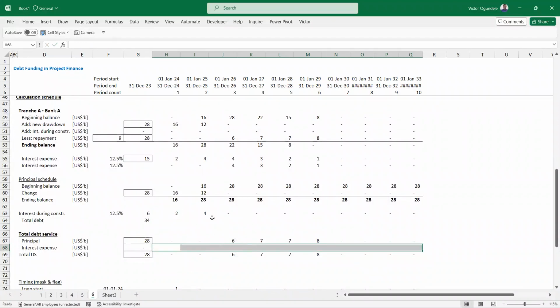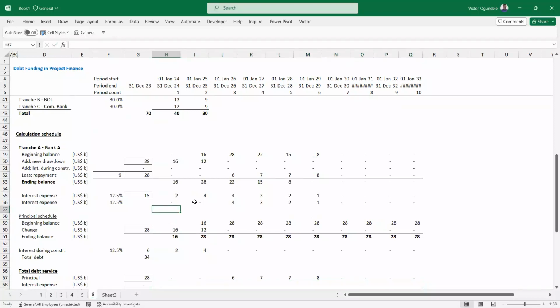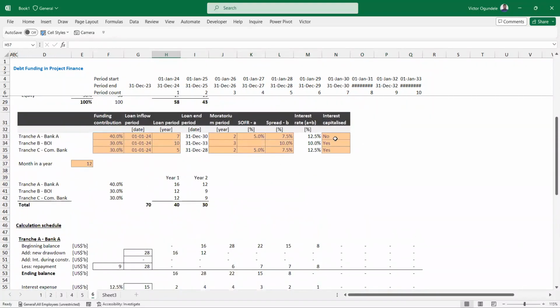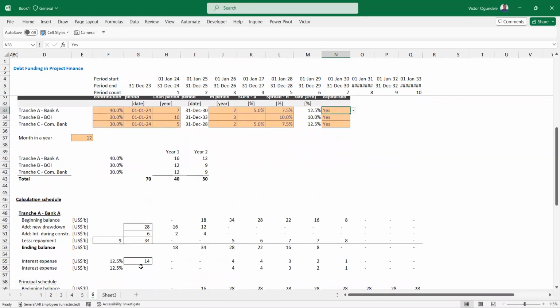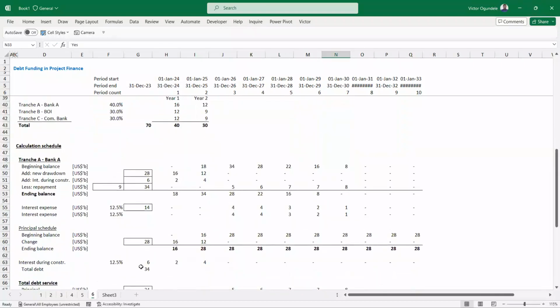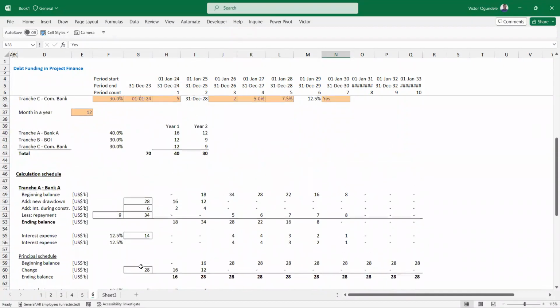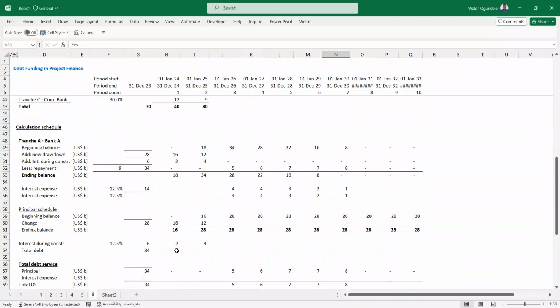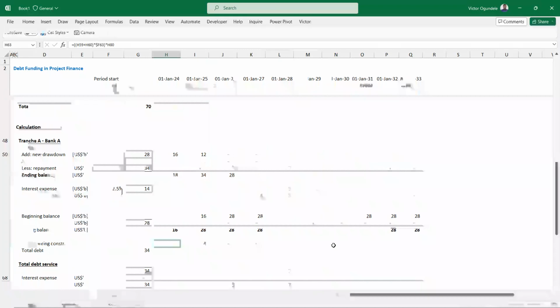But let me leave that to you as part of your own workings. So if it's yes, you can see this. We are paying almost 34 billion. The interest is not capitalized. This one just comes in, and then nothing is coming in here.